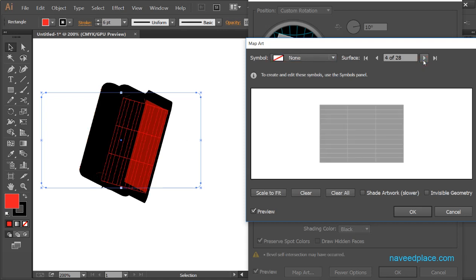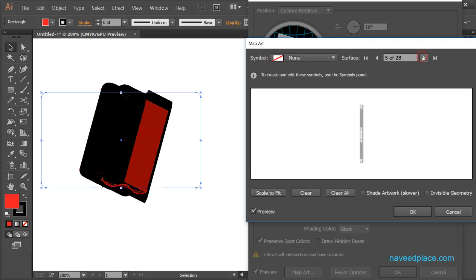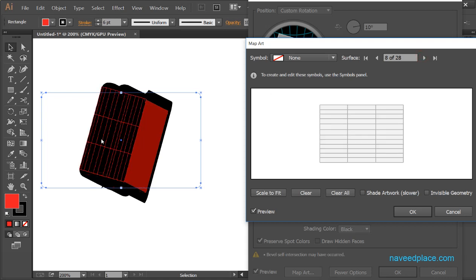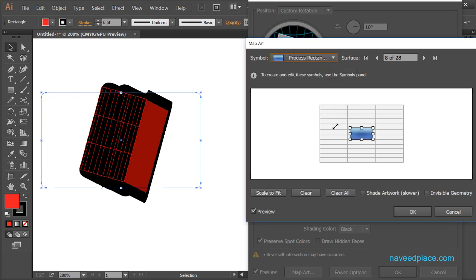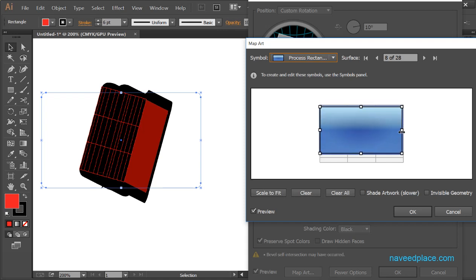So let's suppose you want to apply a flower here. I'm going to different parts of my object, now showing this part. If you want to apply something here, simply click on Samples, and it will show samples here. But because the color of my stroke is black, it's not showing properly. If you have a different color, it will show.